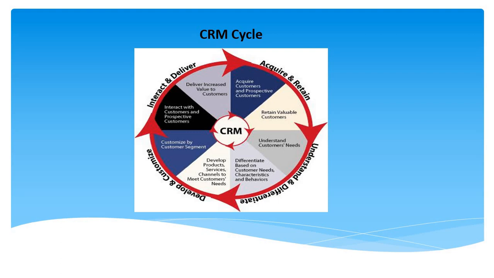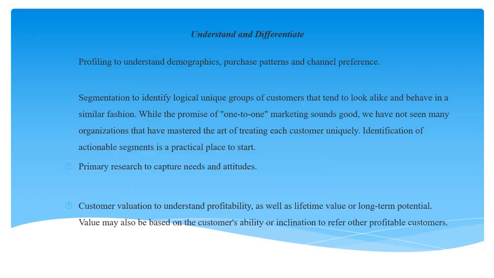By understanding this CRM cycle, we can understand what business really means in society, how important the customer is, what the customer requirements are, what the sellers' requirements are, and how they gain more profit with a particular product. These are the things we can understand. We can see them one by one.